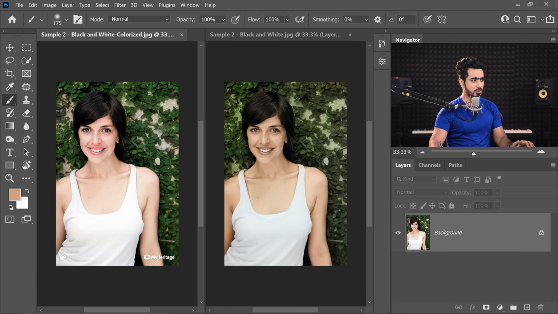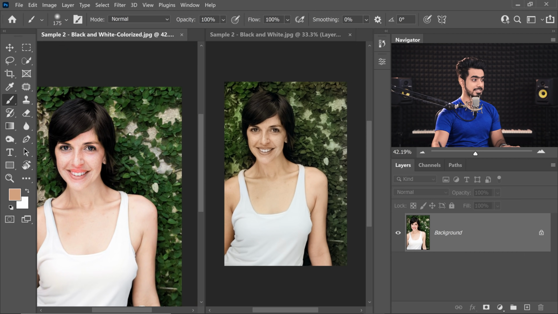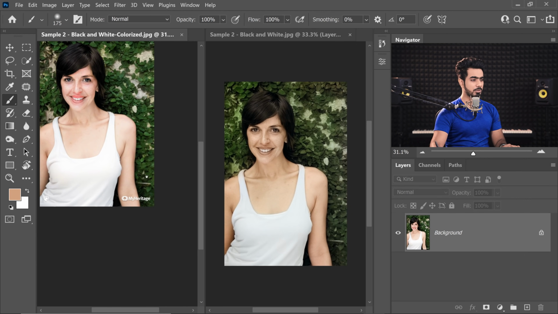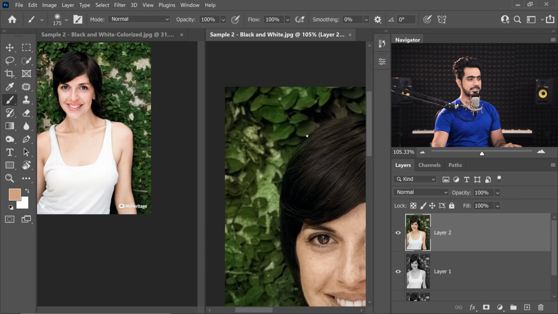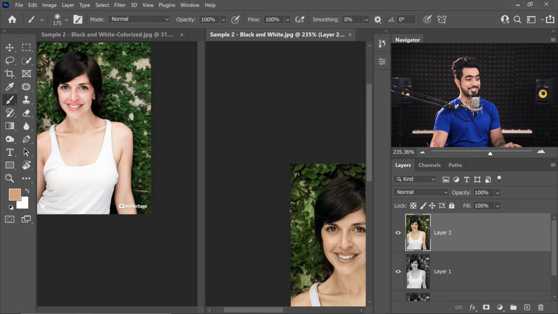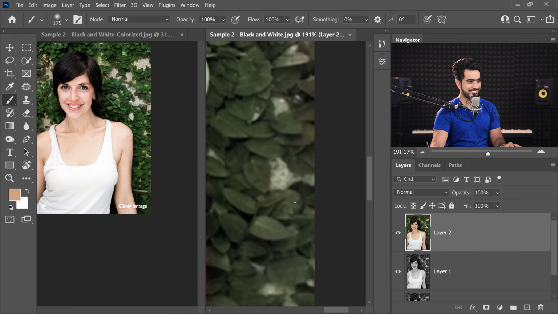Let's not talk about colors for a second. Let's also talk about detection. Now, Adobe's Select Subject is one of the best advancements in Photoshop that I've seen in my 10 to 15 years of Photoshop. It does a pretty good selection of the subject. Still, when it comes to color, it kind of missed out on selecting the background properly. With my heritage platform, each and every leaf right here is colored green. But with Photoshop, it just colors the left hand side and it also colors the walls. And on the right hand side, it's still kind of grayscale.